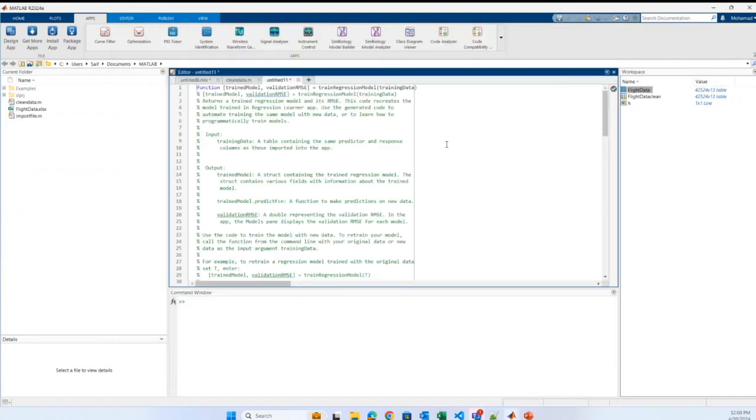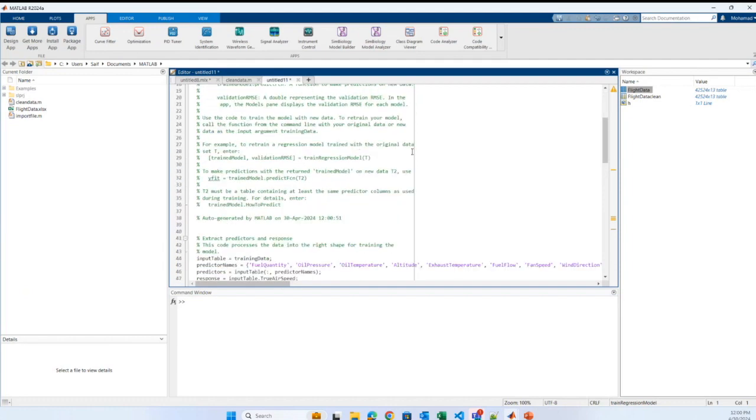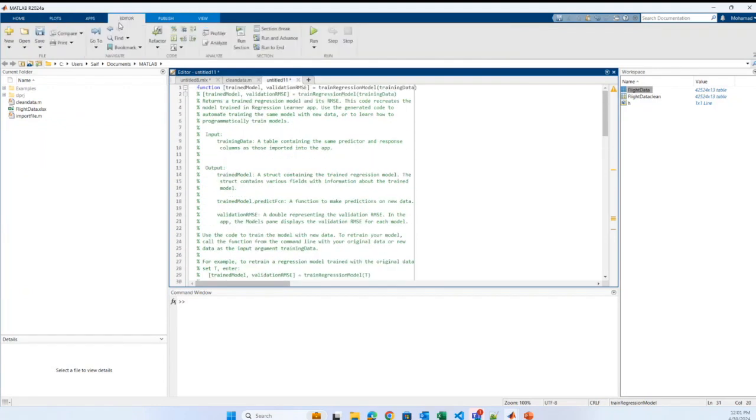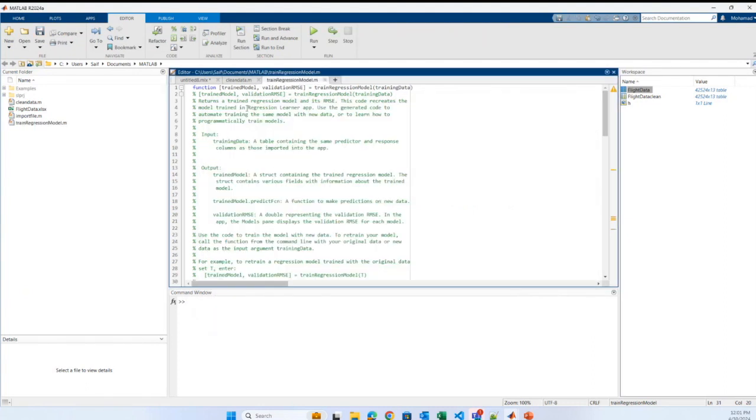So let's click on generate function, and it will be automatically generated with a description of what this function does. It will also give you an example on how to train the model and instructions on how to use it to predict with your model. Let's save it as we did with the rest. Train a regression model.